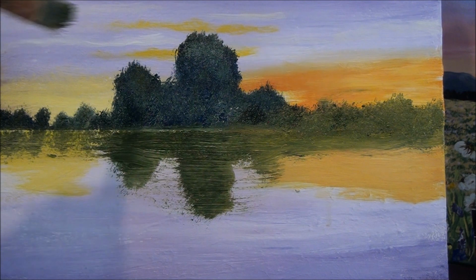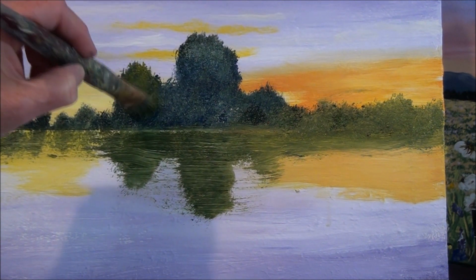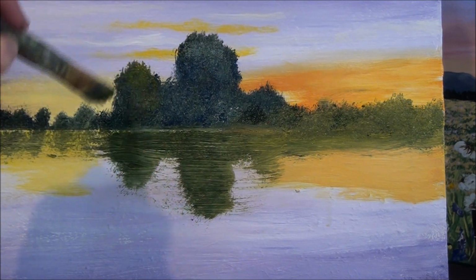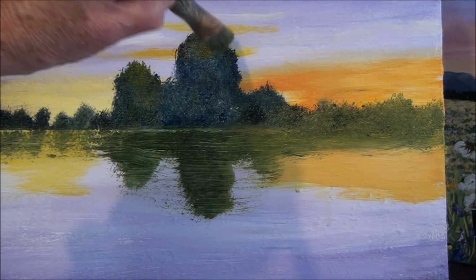Just lighten up that green that you made, and then just tap on. Tap, tap, tap, tap, tap, tap, tap. Try to leave some shadow on the left-hand side. This one here.